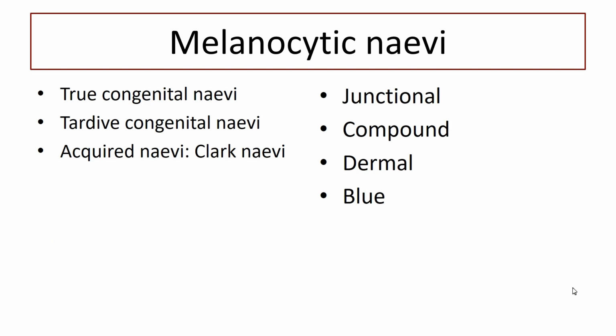Melanocytic nevi. So the melanocytic nevi can be congenital or acquired. There's a sort of intermediate group, which we call congenital sometimes, but then it's not present at birth, so it's a pretty funny name. So the word tardive has been brought in to say, well, they look like congenital nevi, but they occur later in life. And they tend to occur before the age of 10. So children's nevi are inevitable. They turn up whether they've been in the sun or not, and they occur in all skin types.